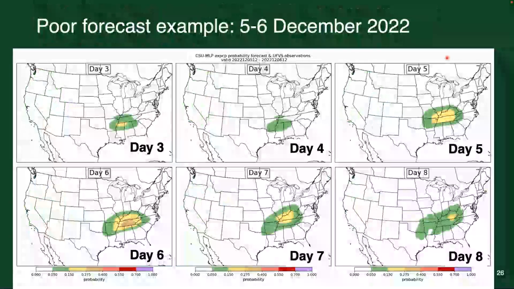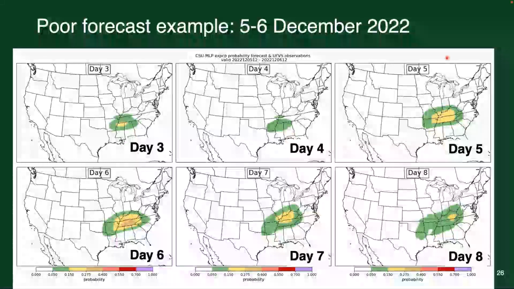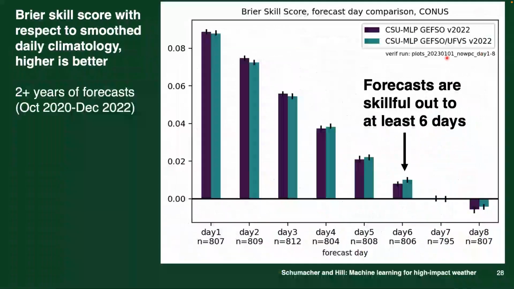But as we alluded to in the severe model, we have bad forecasts too. You'll notice on this day, we have a highlighted threat out to day 6 of maybe 28% or so, a midway point between the slight and moderate thresholds that WPC would put out in their excessive rainfall outlooks. That probability actually wanes with time as you get closer to the event, which better corresponds to the fact that we only had a handful of observations. You'll notice the points in Alabama and Georgia there. So not a really good forecast. This is something we would like to learn more about, and one of the ways we can do that is by interrogating our models, which I'll talk about in just a little bit.